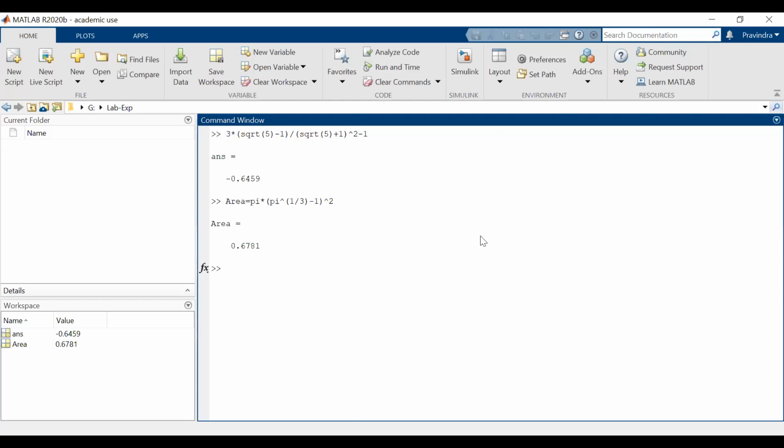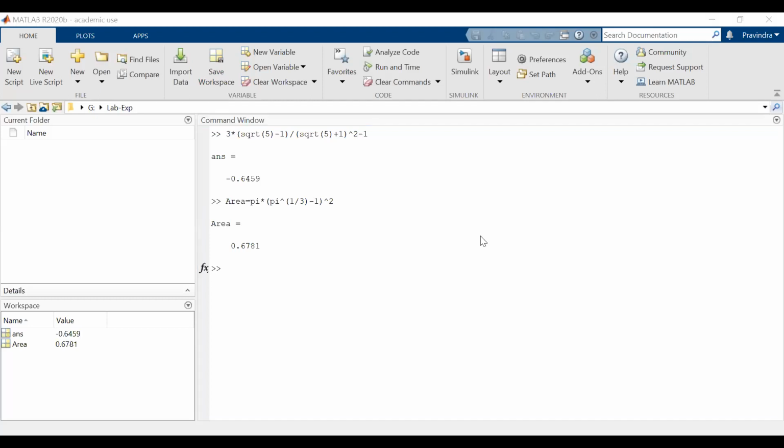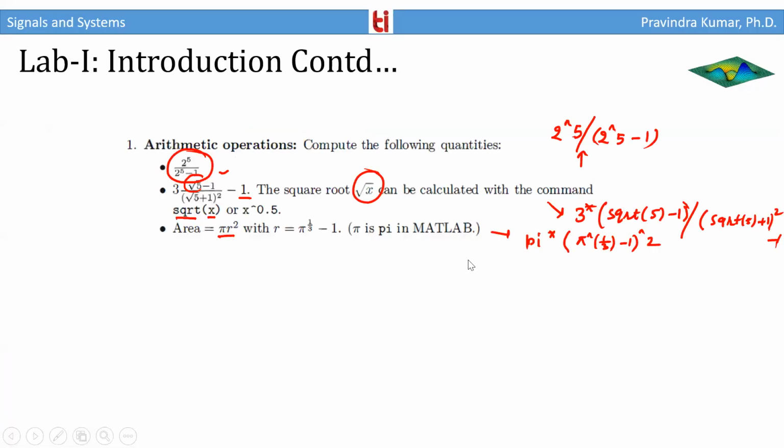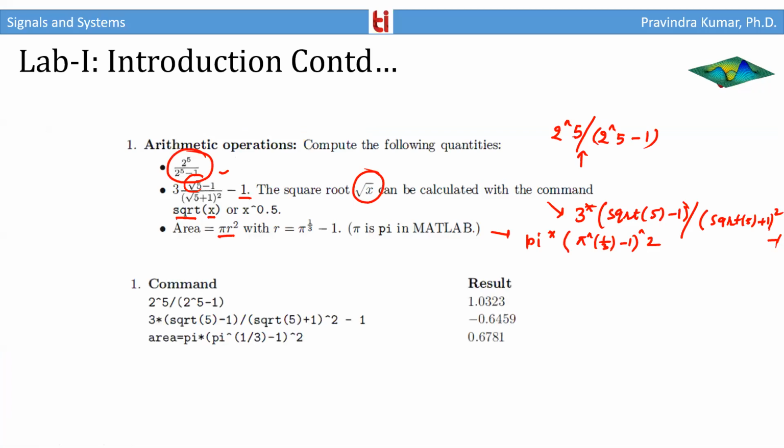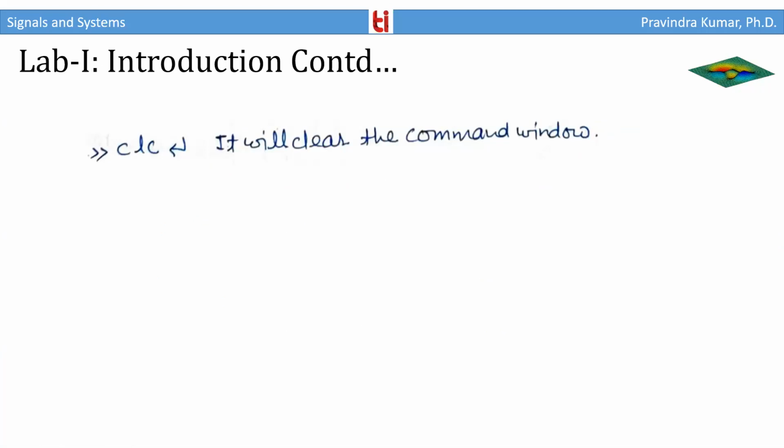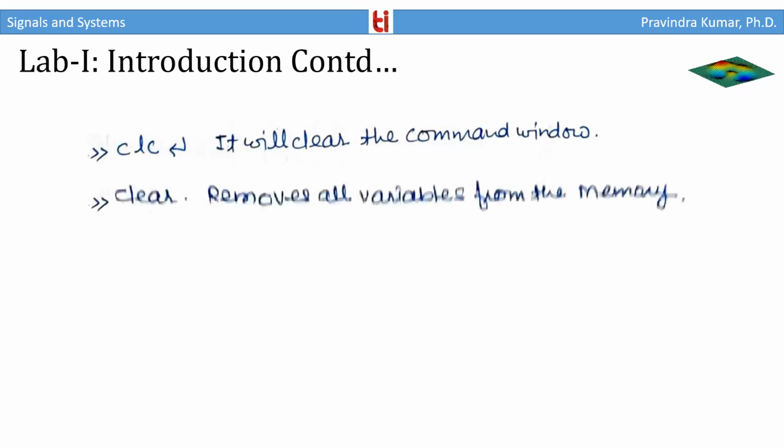So for small calculations, you can use the command for these small arithmetic operations. The answers are on your screen. So as I told you, CLC will clear the command window, and clear will remove all variables from the memory.